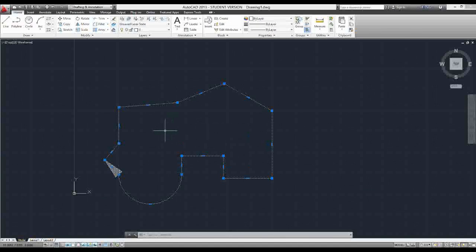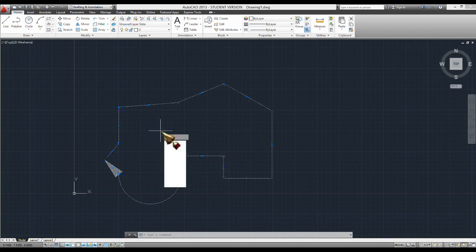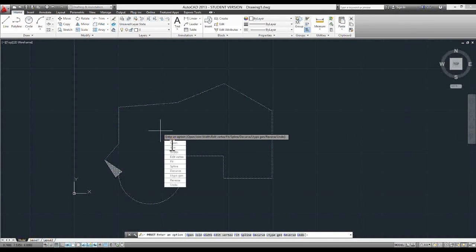If those aren't enough options for you, there is the Polyline edit command, which the easiest way for me to get it is just type in pedit, if I can spell it, okay, which gives us several options. Okay, I'm not going to cover all these because there are a lot, but I'm going to cover some of the most relevant ones.